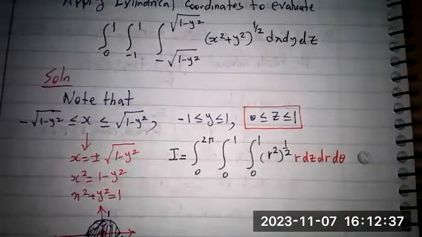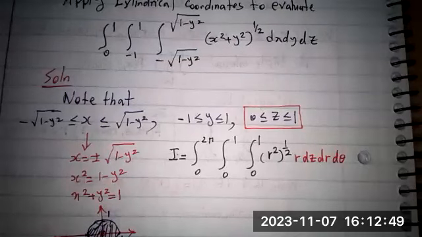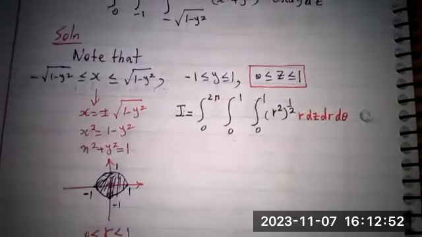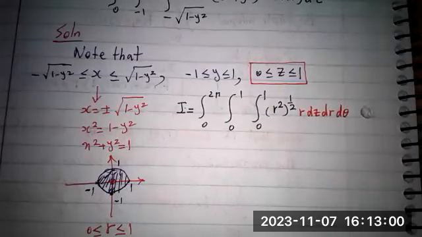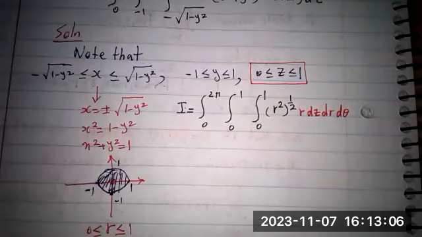Question? I just wonder, we didn't do anything to the Y. Do we just leave it? Why didn't we do anything to the Y? Y is part of the X and the Y here. You see, since Y is between -1 and 1, we realize that we're using the full circle. How do you know that you have to use the full circle, not the semicircle or a quarter of a circle? All of them would help you to find out what part of the region you are going to use. Otherwise you can't do it.